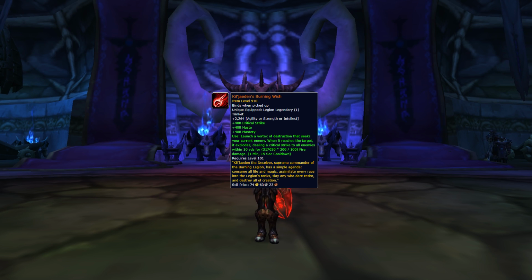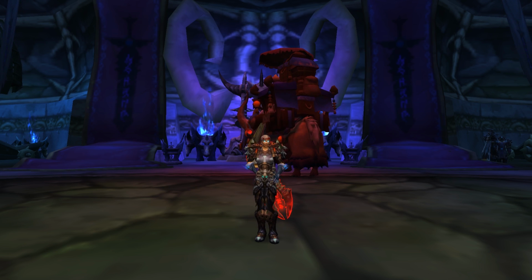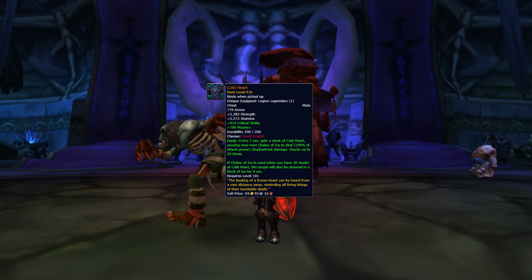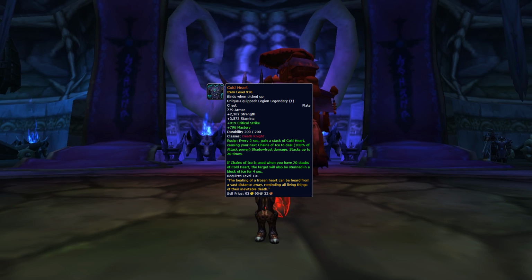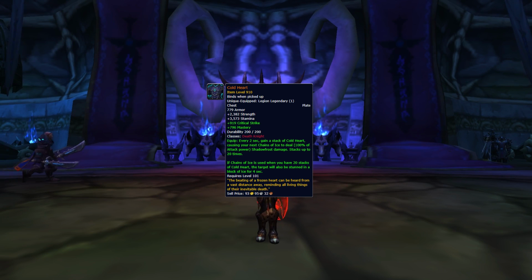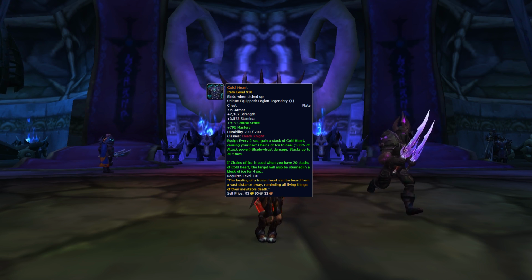If you're on Harjatan, use it on the Sickly Tadpoles. That's almost 7 million damage from one use effect. That's pretty nuts. Next up, Cold Heart. And I mean, come on, it's Cold Heart. Yeah, this is an AoE build, and the legendaries I've already mentioned are AoE legendaries. However, Cold Heart is just insane. Even though it's single target only, it offers so much damage.